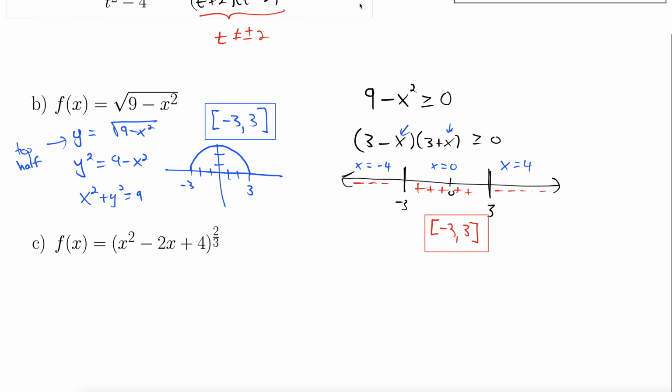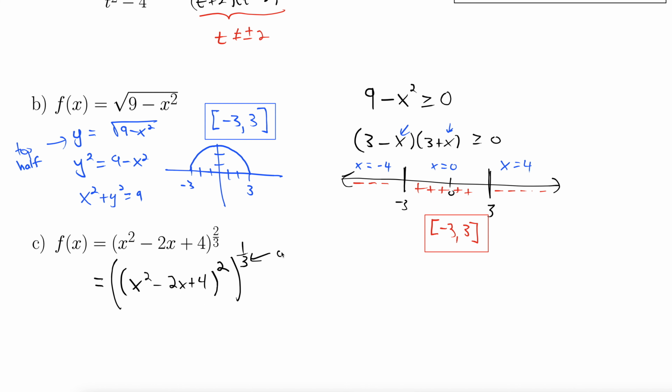We have f of x equals the quantity x squared minus 2x plus 4, all to the 2/3. Well, let's rewrite this as a composition so it's a little more clear. How about this? x squared minus 2x plus 4. That's a polynomial. We know that's continuous. We know we can take a continuous thing and square it, and that's still continuous. And then we know from our most recent theorem that we can take a radical of something. I'm going to do that as 1/3, and that's continuous on its domain.